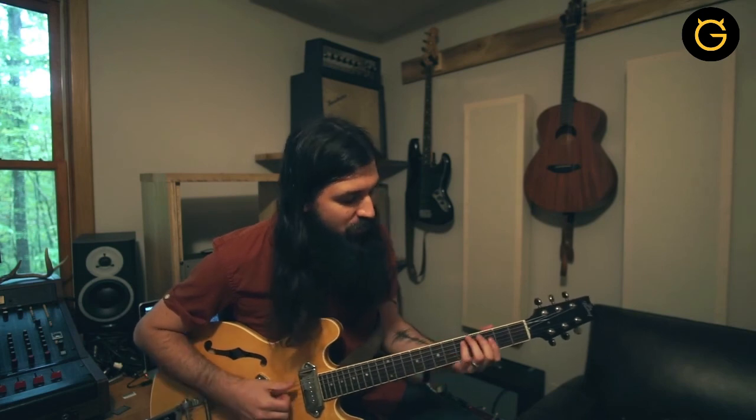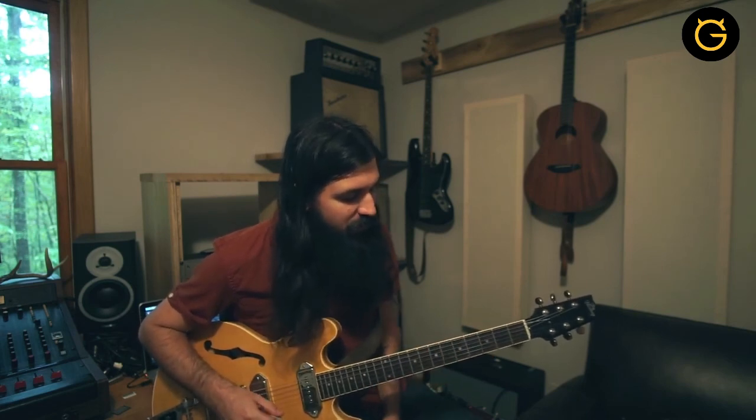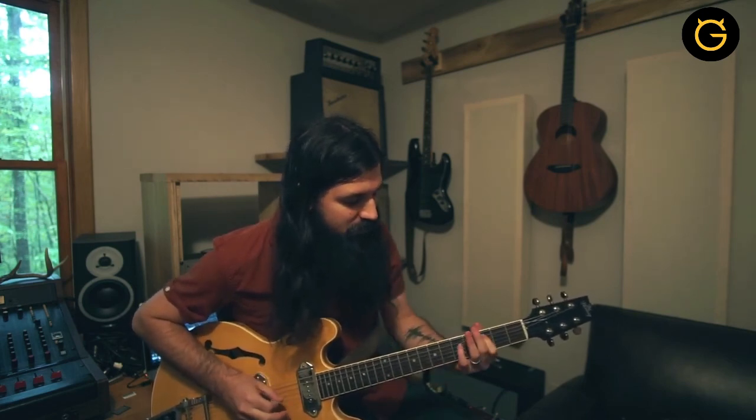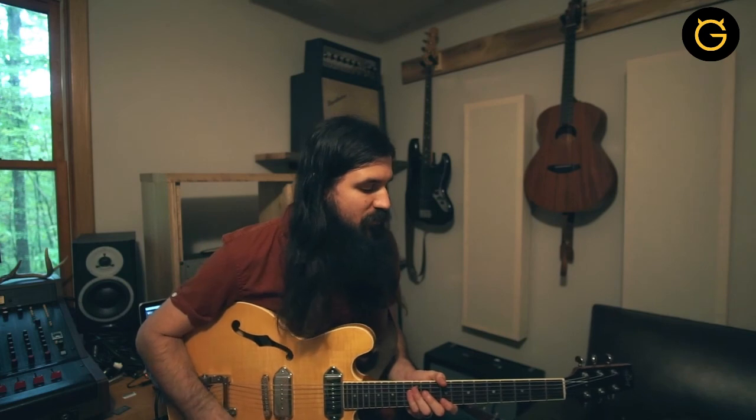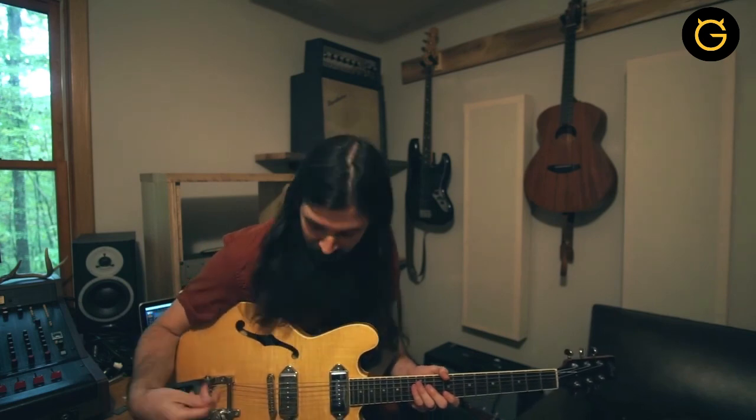On any of those, if you want to give it a little bit of a bend, you certainly can do so, and it gives it a little more flavor. Or if you have a bar on your guitar, you can give it something with that as well. But that's how to play the song.